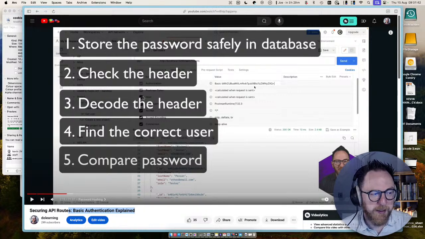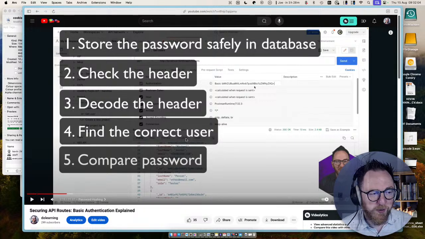Checking the header and decoding the header we can't do without. Finding the correct user and comparing the password requires a round trip to the database each time, which can be costly. And so one of the things that we can do instead is have a round trip to the database on a login route and provide our user with an authentication token.